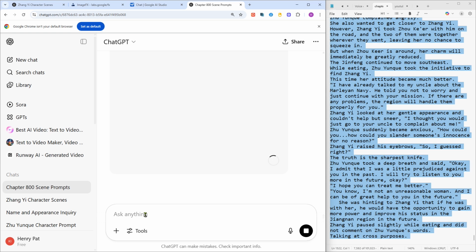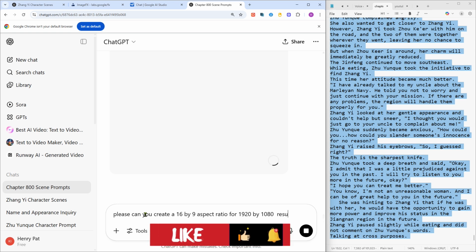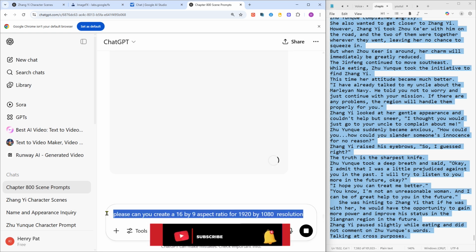Then whenever that is available, I say, please, can you create a 16 by 9 aspect ratio for 1920 by 1080p resolution. So with this, when you're generating your image, it knows precisely what it is that you want.